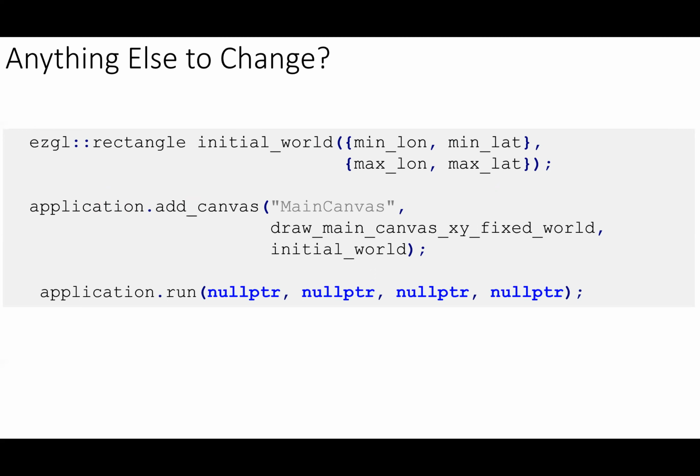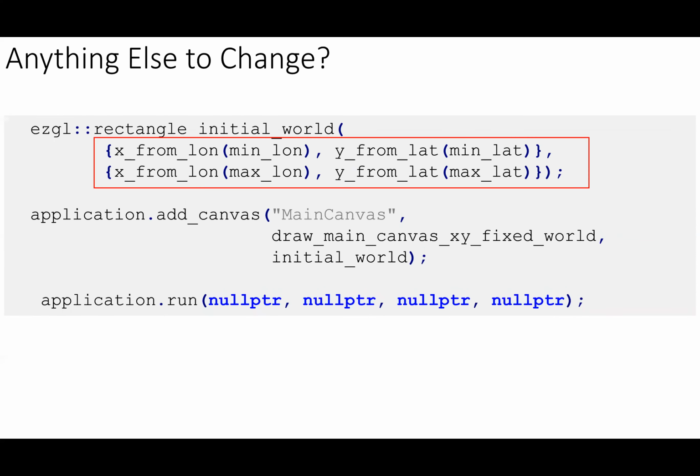This is my setup code, where I'm going to launch my graphics window. Anything I need to change here? So what do you think? There's one thing I need to change on this slide. This coordinate system is still latitude and longitude. If I do that, nothing's going to show up. So whatever coordinate system I choose, it's my choice, but whatever I choose here in this initial world has to match my drawing functions. So I need to convert these latitude and longitude mins and maxes into X and Y mins and maxes. And again, this is why you write helper functions. This is now really easy to do with my helper.